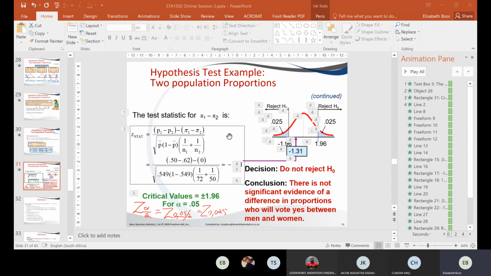Now, on the Z critical value, when we find that, we go to the Z table, which should be the first table on here. And I need to mention the following. The Z table has 2 sides, the positive side and the negative side. How do you find the critical value? Because we know that our critical value is Z 0.025. As you can see, on the positive side of the Z table, the values are very big. They are huge. So it means we cannot find it on the positive side. We're always going to find the critical values on the negative side of the table. So we go to the negative side of the table.